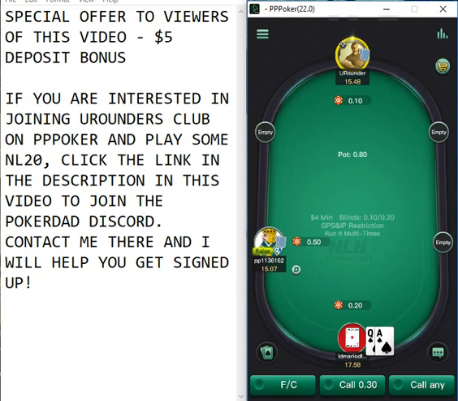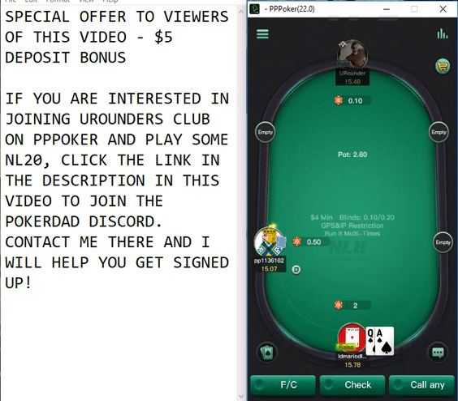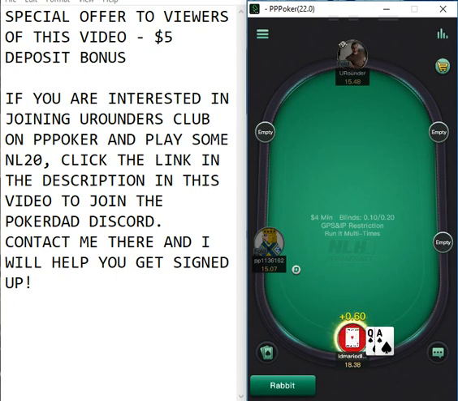Obviously, ace queen suited here. We're going to be looking to 3-bet versus the button open. You can see this guy has a 28% VPIP. We're going to bump it up 4x, being out of position. So we've been 3-betting all of a sudden a ton here. We've just been getting solid 3-bet hands. Unfortunately, we're not getting called by anything, which is all right.